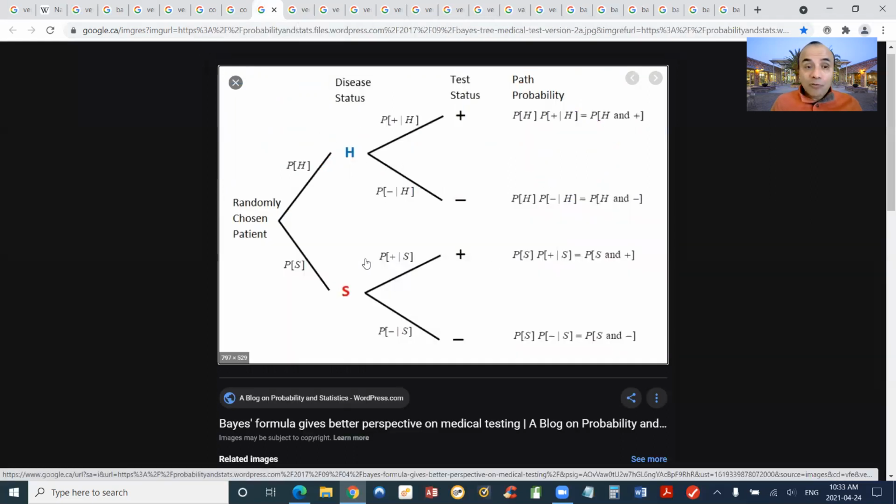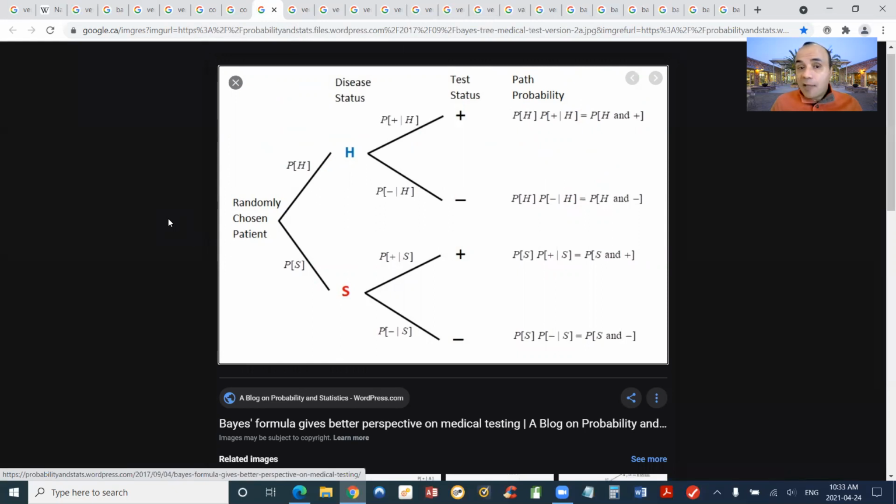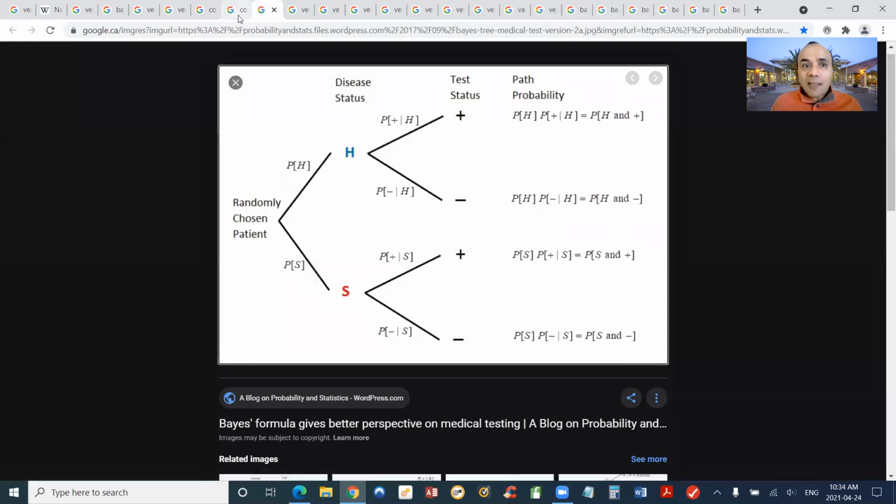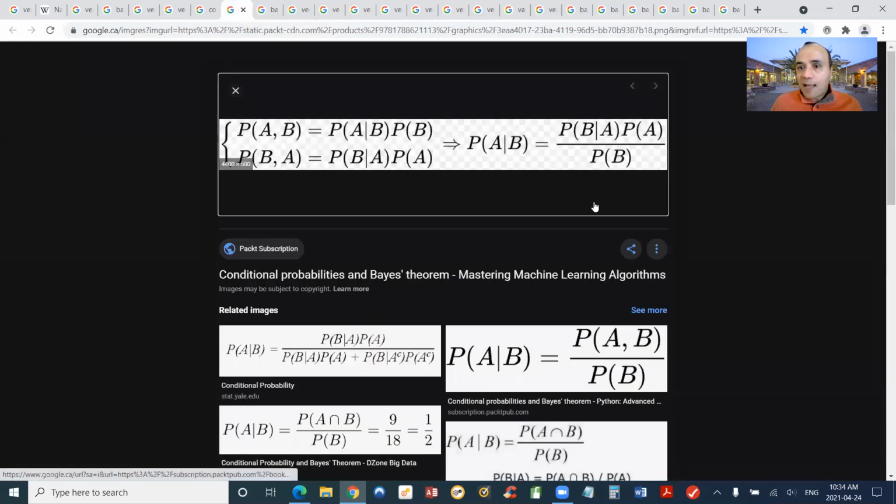One more time, let's go back to the health case. Remember that in the health case, this is actually quite common in research in the medical domain. You had the healthy individuals and the sick individuals. You had tested positive while healthy, tested negative while healthy, tested positive while sick, and tested negative while sick. So what does that mean? This one means healthy and positive. This one means healthy and negative. This one means sick and positive. This one means sick and negative. So I hope this structure is going to help us understand what we are talking about.